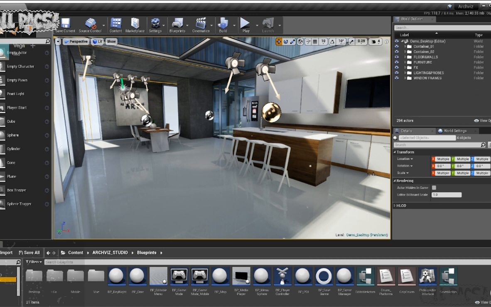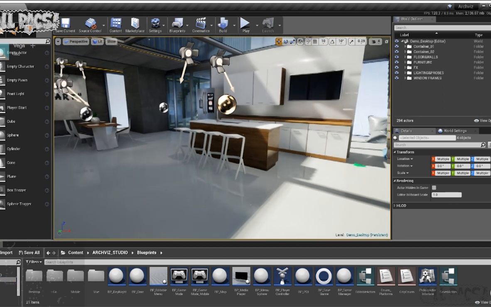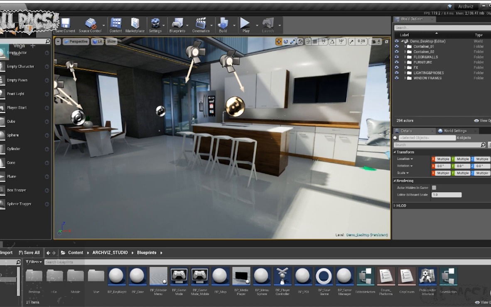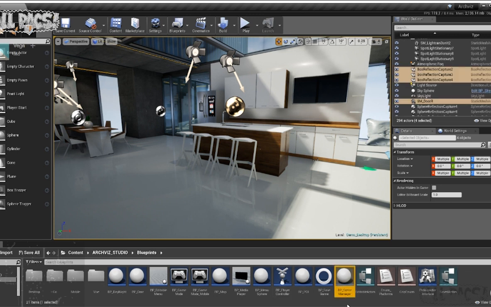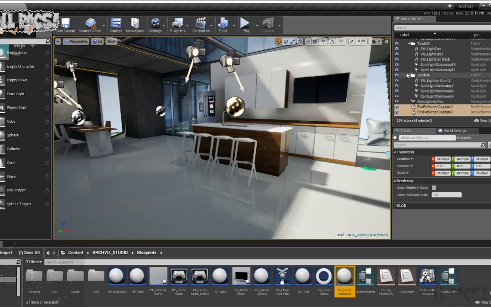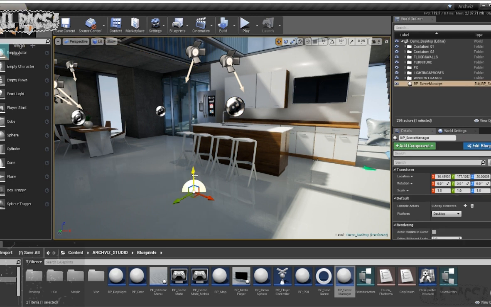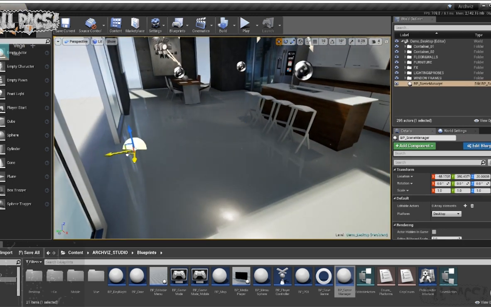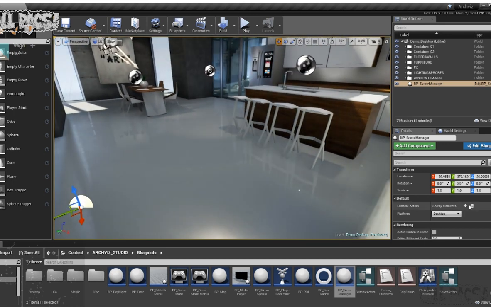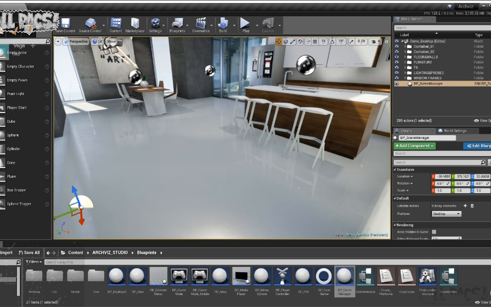And now all we need to do is add the blueprint components to the map you've created, to the environment. It's very simple. First off, we start with the scene manager, and if we come down here, we'll find the BP scene manager. Okay, so we grab the BP scene manager and drag that into the environment and let go. This can be anywhere in the environment, it doesn't have to be in a particular area, but this is your main control blueprint.